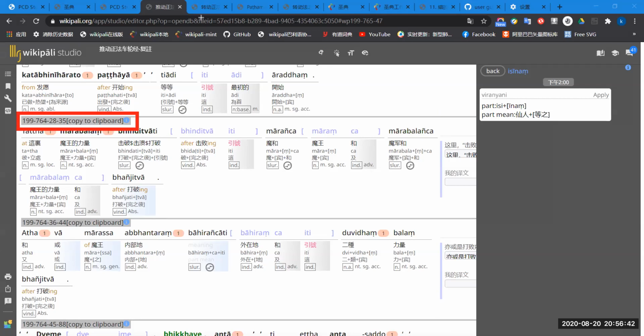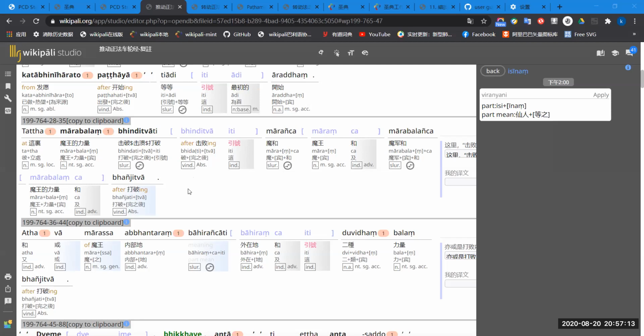Just scroll your screen and come to this place. Okay, you find this? The tata marabalang pinditua. This. Oh yes. Okay. And the last word is banjitua.